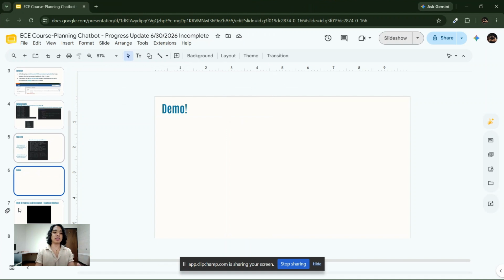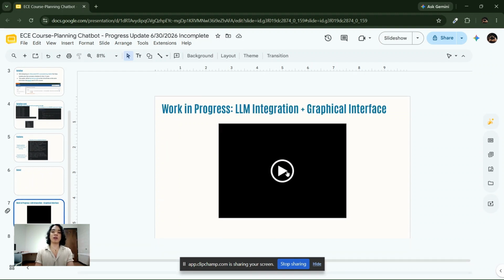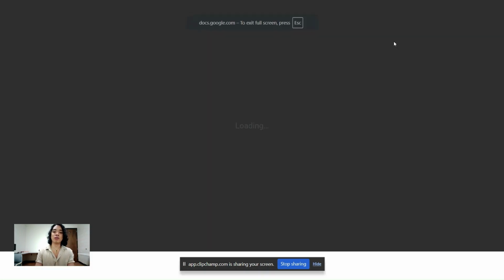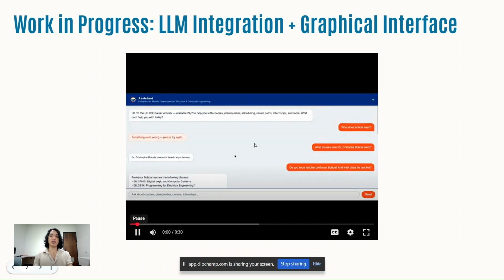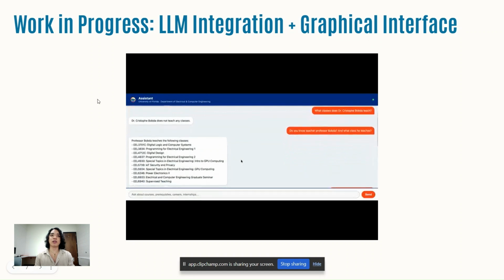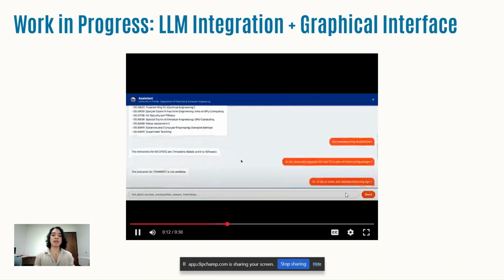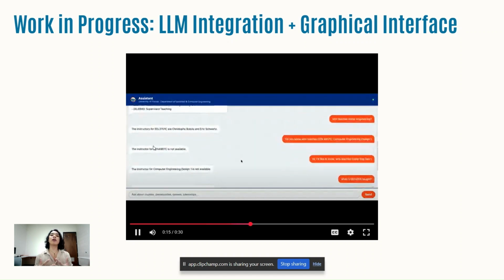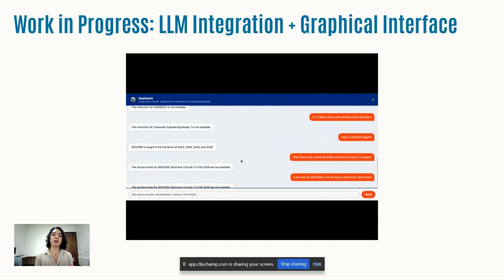And these functionalities will help the LLM prompt give more accurate responses. And we actually started work on integrating an LLM and a graphical interface here. This is work done by my coworker Ramya. As you can see here, it looks like a standard ChatGPT or a Claude interface where you can give your responses here and the LLM responds. But we're working right now on having the LLM be more helpful and give more consistent responses.